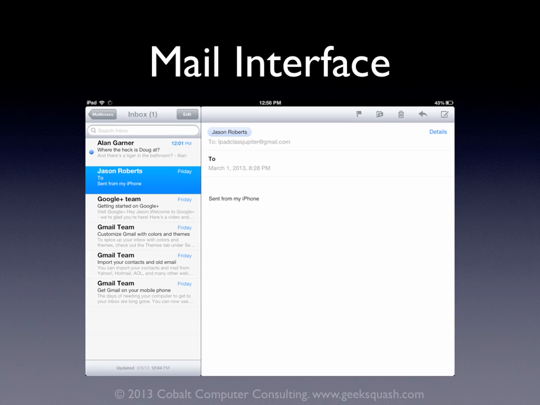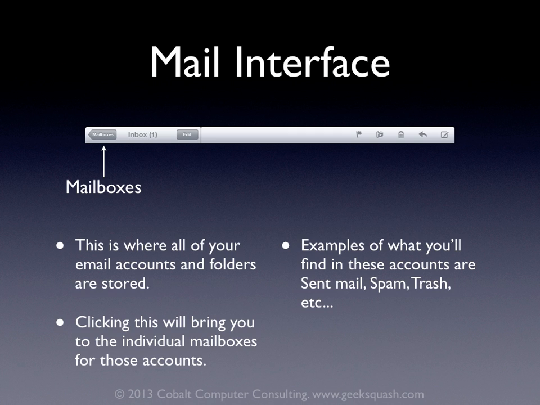This is what the mail interface looks like. On the left-hand side are emails that have come in. The right-hand side is the area where you would be reading your email. There's not a whole lot in this one. This is just a test, but this is what the interface looks like, is all I'm trying to show you. This is the top of the email application.